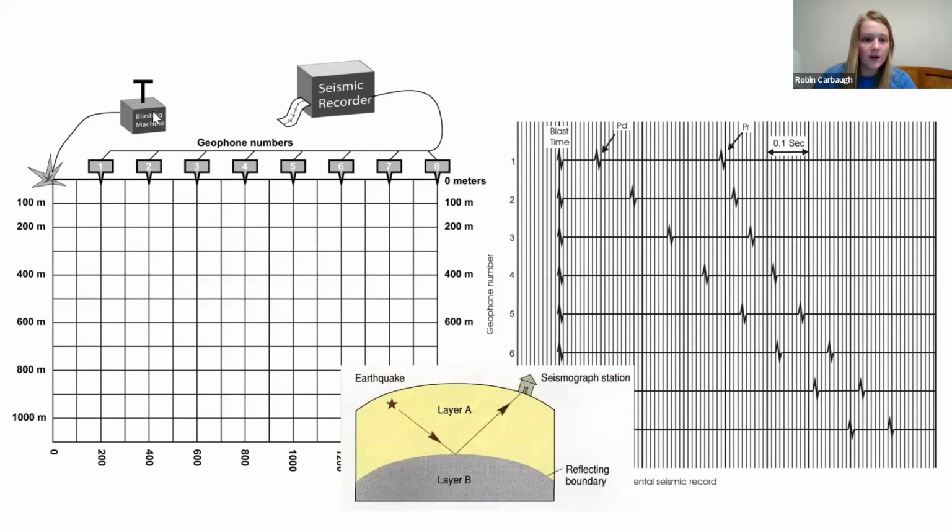On figure 1 here, there was a type of explosion just to create some seismic waves to give us some data so we could find the velocity of these waves. This top line is the Earth's surface. We have things called geophones, which help pick up the seismic data and spit it out into these nice graphs for us. With this data, we're going to be able to determine where this reflecting boundary is. So you'll have to draw a line at depth somewhere where this boundary is, and I'll explain how to do that.